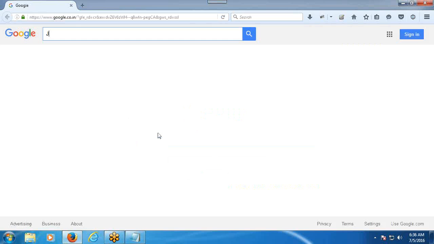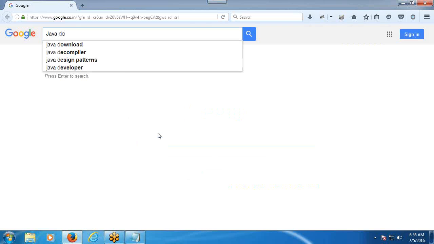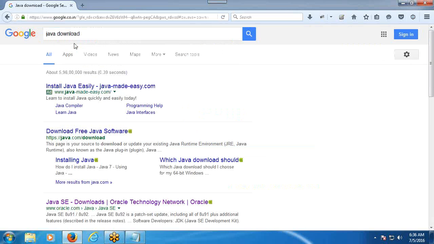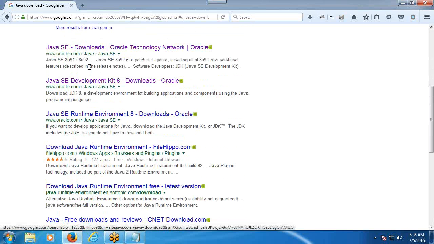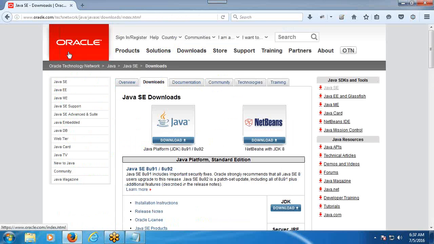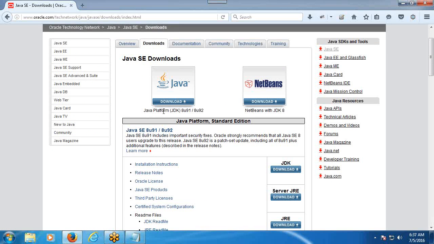Follow the navigation: Java download. Here, either java.com or oracle.com. Suppose oracle.com. Here, Java platform, JDK, Java Development Kit. There is a download image link. Click this image link.